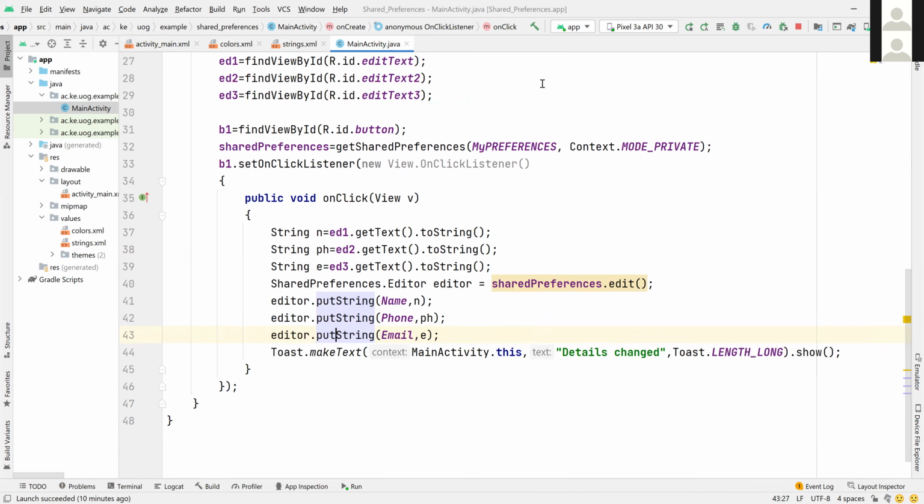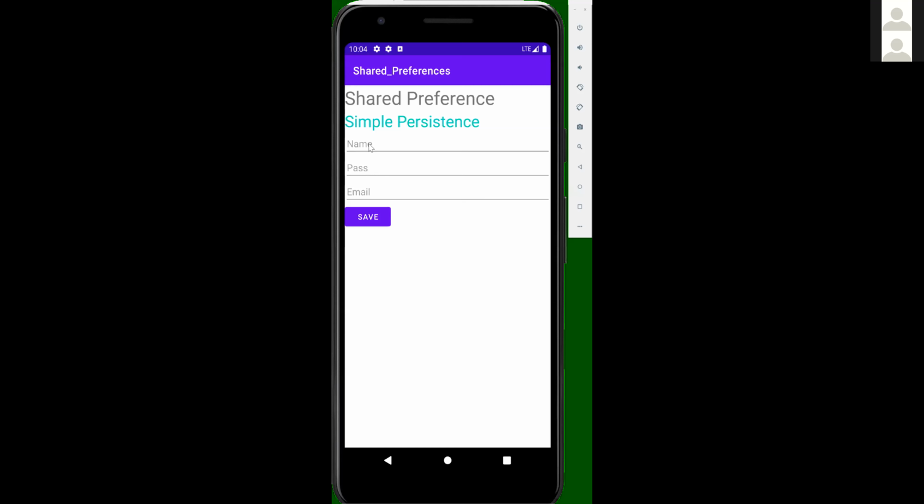So what I did say is that you run the example. And we can go to a new share. You can see my screen. So let us say I enter the details, and then I enter the passcode, and the email. Let me say I enter that, and then I say save. So details have been changed, and therefore it has saved. Let us now go and see how they have been saved.